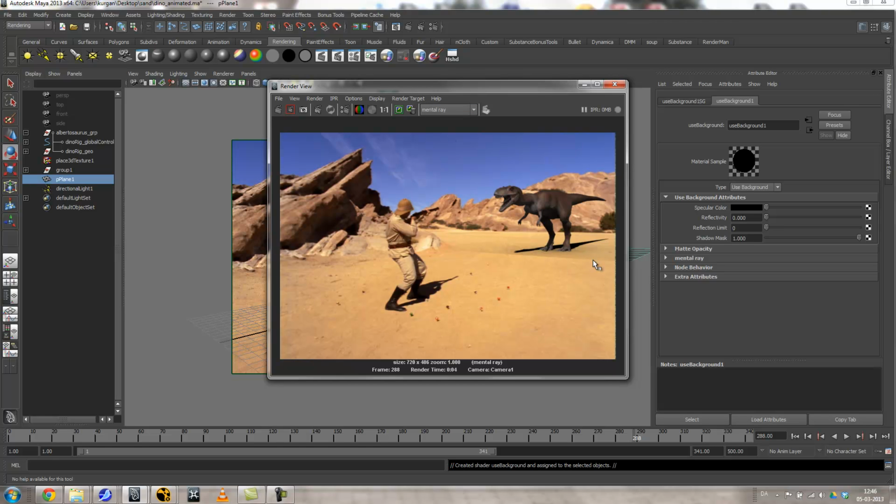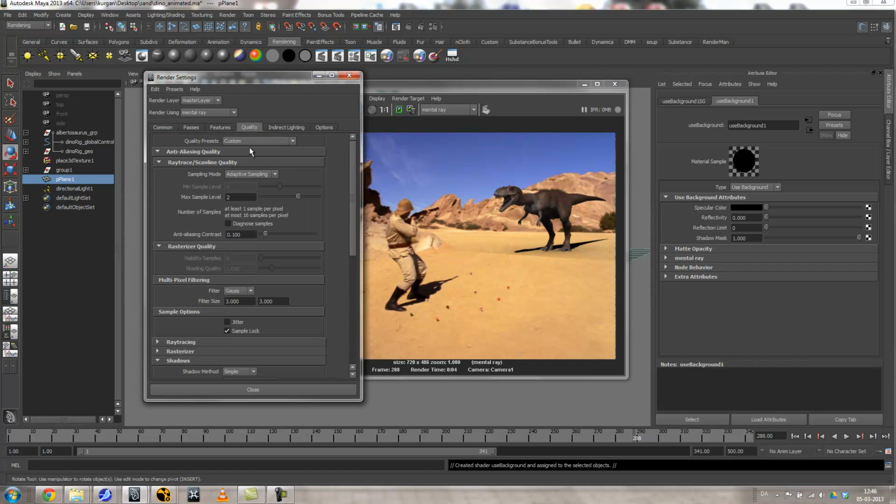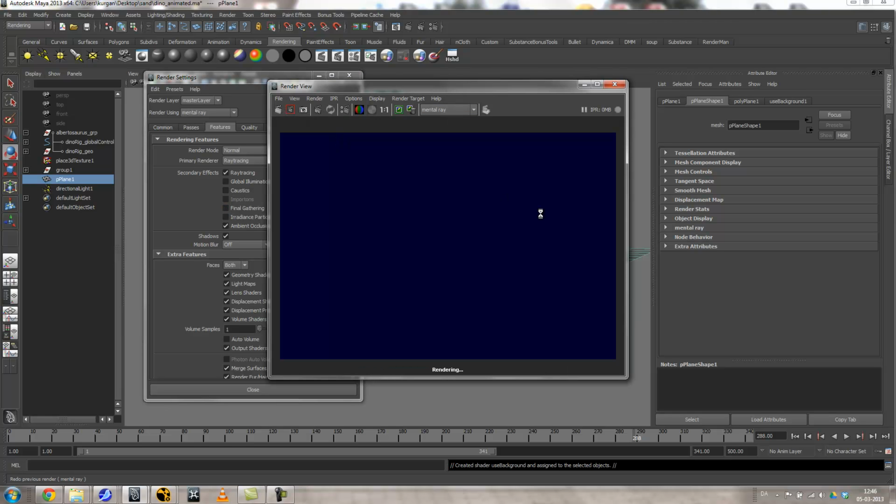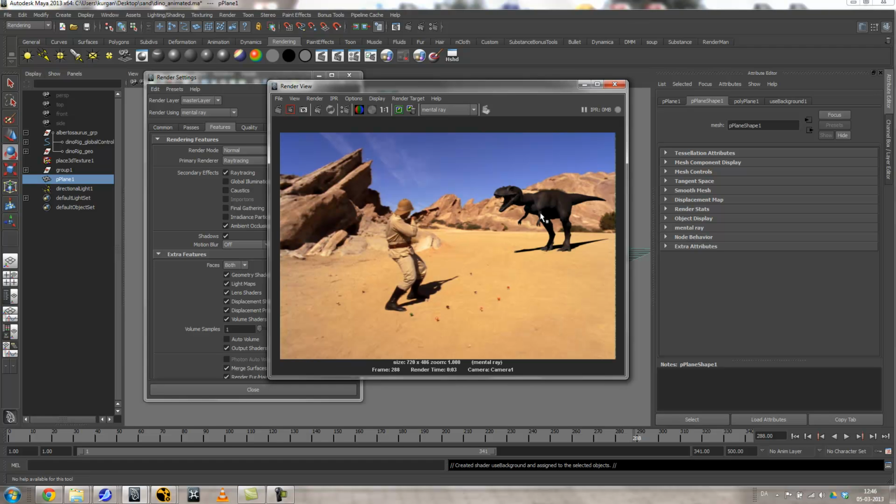I also have something called Final Gather on, it seems. That's what's creating this darkness around it. I don't think I need that, so I'll try and turn that off. Or maybe it's the mode with artificial lighting and photons. What's that called again? Global illumination. Yeah, I think it's that.